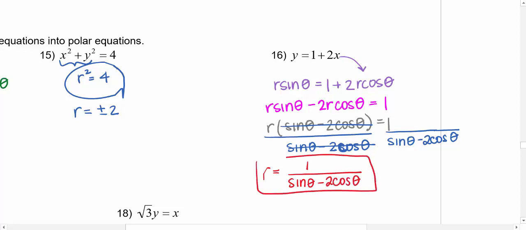And this does not look necessarily easier than the Cartesian equation. And I understand that because we don't necessarily need polar mode to just graph a line, right? It helps us graph things that are not functions. Well, that line y equals 1 plus 2x is a great function, so I would leave that. And be careful, don't reciprocate individual terms or do anything crazy like that. Just leave it.